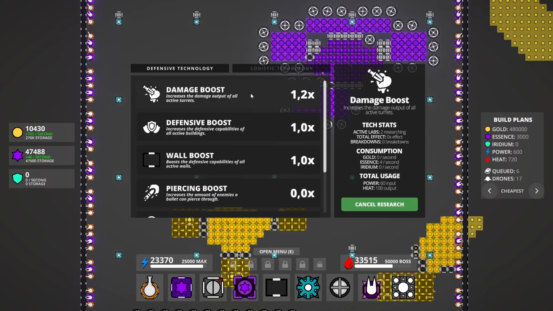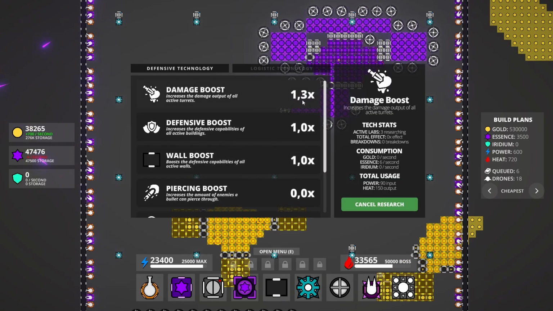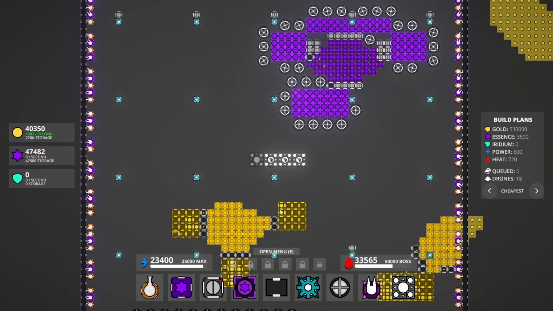Okay. We can add this one. Initiate research. We got three of them. Does it stay good? Do we stay full? We are staying full, so we can add another one. Another lab. Research lab. We do a lot more damage now. 33% more damage. That's gonna help a lot against the boss.